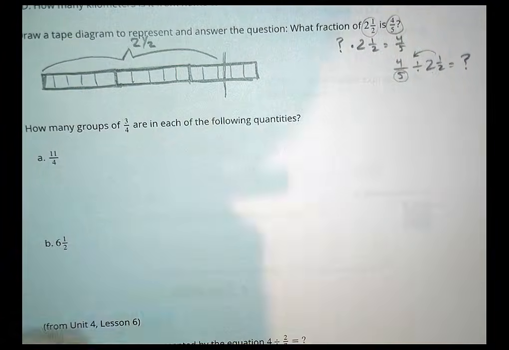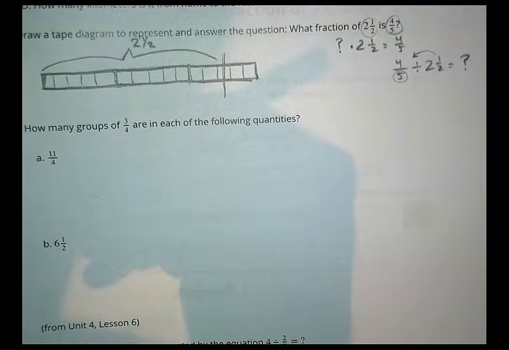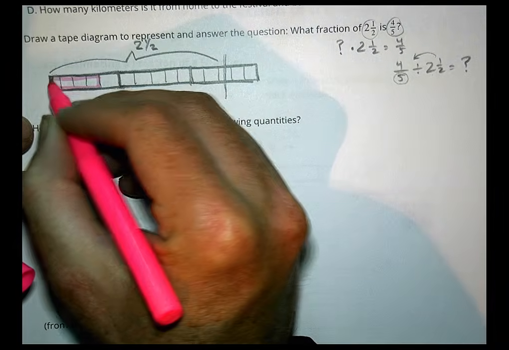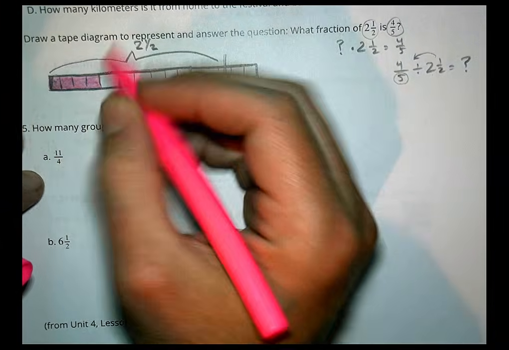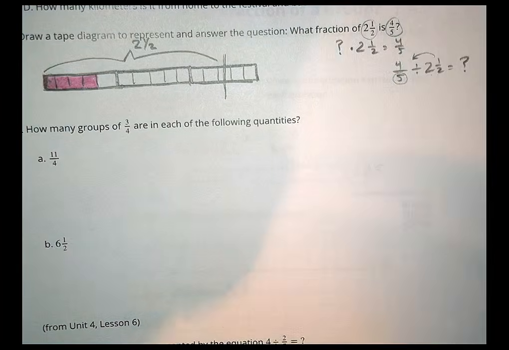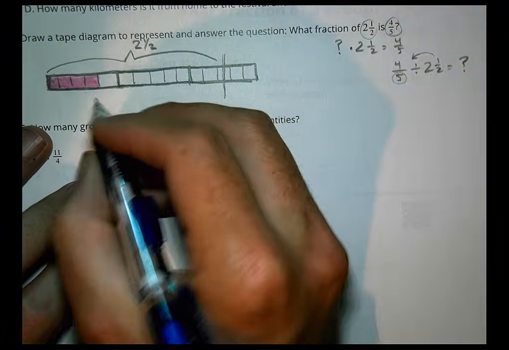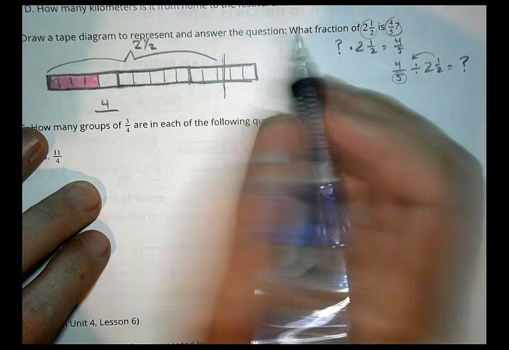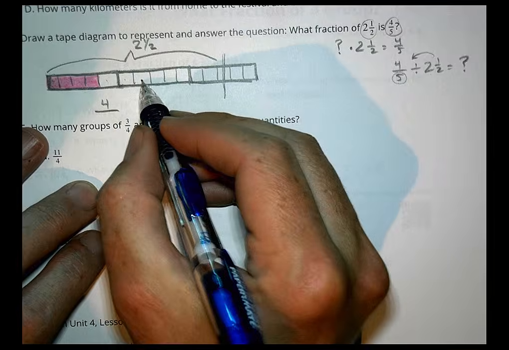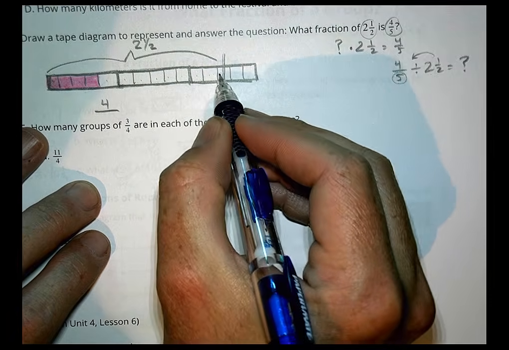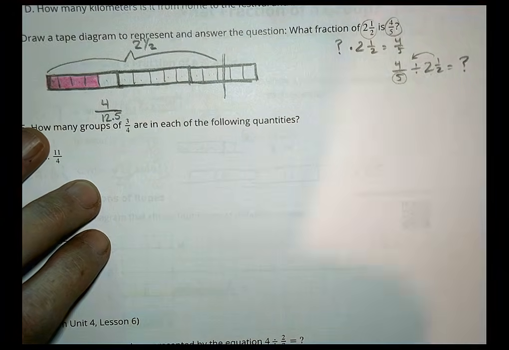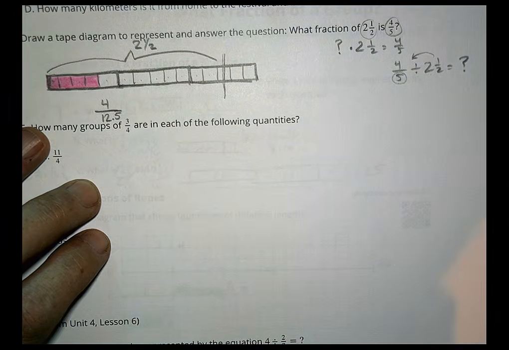So if I said 4/5, it won't fit in the whole thing. So let's just do a 4/5. 1, 2, 3, 4. So I'm kind of talking and thinking. Hope you don't mind that. If I have 4/5 there, I would normally say that what I have is 4 out of the number I have here. But what do I have? I have 1, 2, 3, 4, 5, 6, 7, 8, 9, 10, 11, 12 and a half. That's a weird number, right? 12 and a half. I really don't want to mess with 12 and a half. It doesn't make a lot of sense to me. Okay, you okay with that not making a lot of sense?